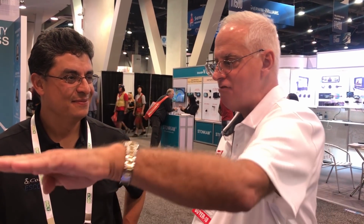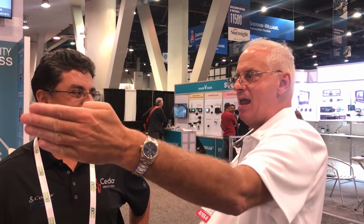This officer started weaving unsafely between the traffic. This is absolutely true. I figured this guy's got the nerve to pull me over and cite me for a violation, and he's doing the same thing, and not even signaling. So I had to juggle with my iPhone camera, and I'm like, I'm gonna nail this guy. This is crazy. I went to court with my laptop, with the video evidence.